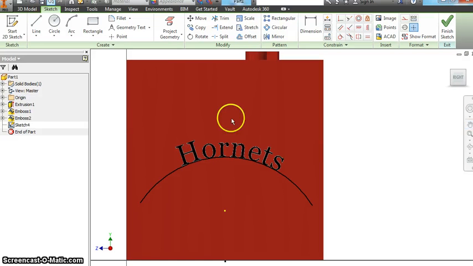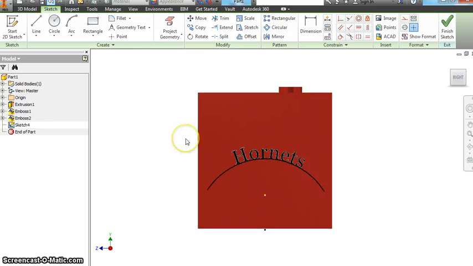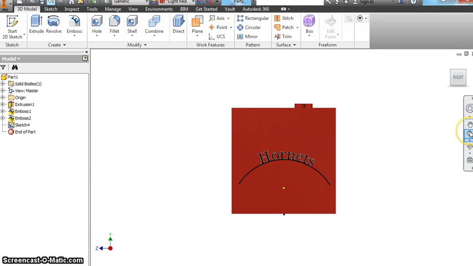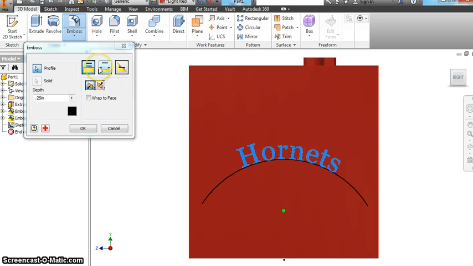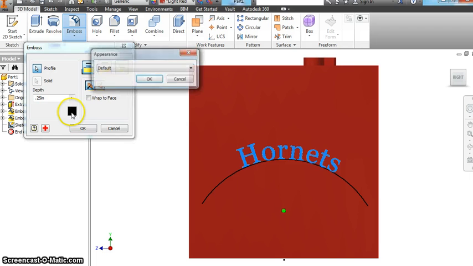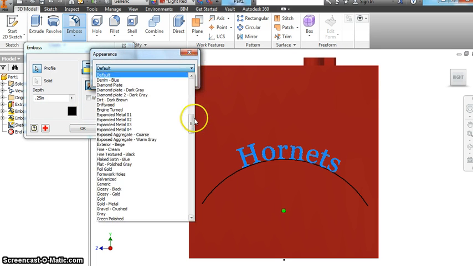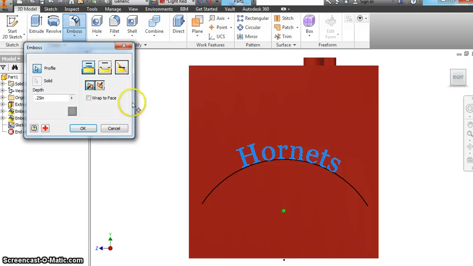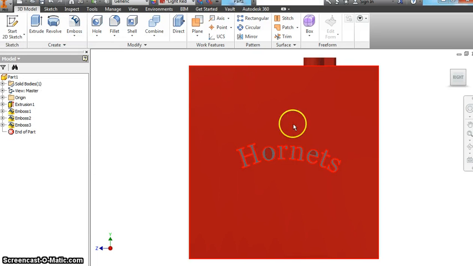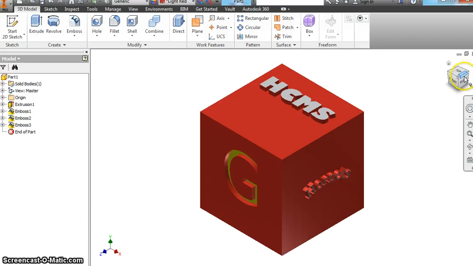We've done an emboss and we've done an engrave, so it doesn't really matter now. You choose how you want to do that. Okay, I'm going to emboss it, and I'm going to make it stick out. Okay, let's see if we can find a nice gray color. Light gray. Hit OK, and apply. And then the good thing, once you make it 3D, that arc goes away. So now you can just see the shape has embossed it.